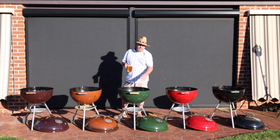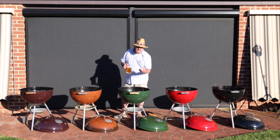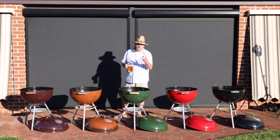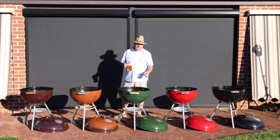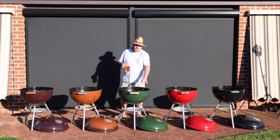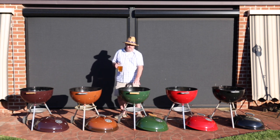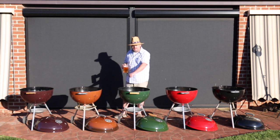Now, I know a lot of people say they don't like banking the charcoal directly on the porcelain, but it's a very small hot spot. If you're going to light a whole chimney full of charcoal and put it up against the enamel, yes, that can become a problem, but we're talking a handful, and that hot spot gradually moves around. Remember that it moves around, so you need to adjust your cooking rate and slowly turn that around.